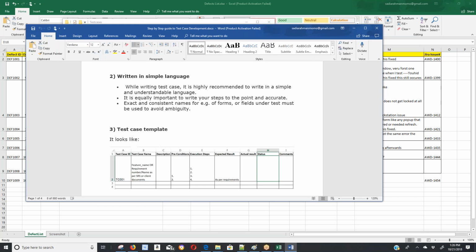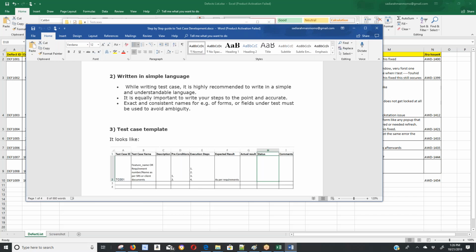But suppose I am reviewing, or another colleague needs to execute your written test cases, and when they go through your steps they find they are not understanding, they will come to your desk or ping you: what do you mean by this line, what do you mean by that line, I don't get it, can you explain? That kind of question might come. So we need to write it in an easy way.